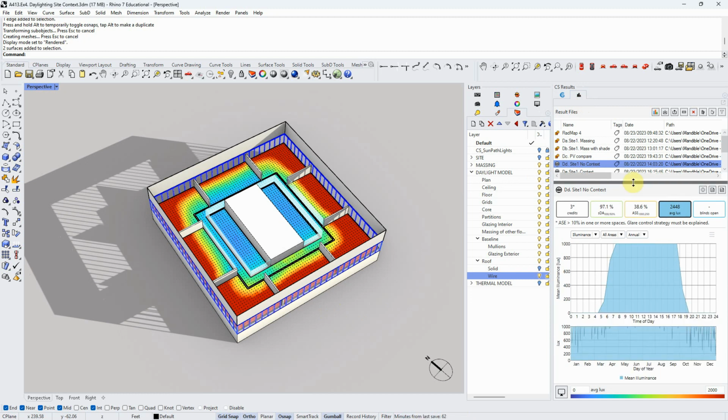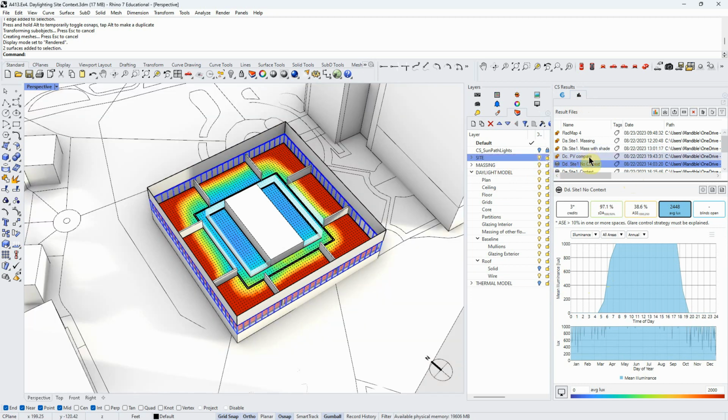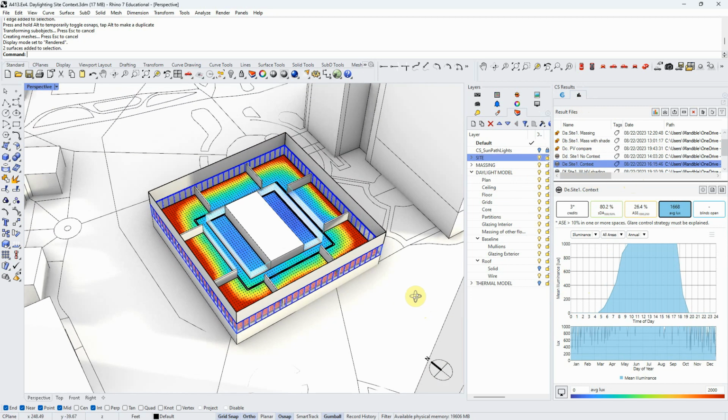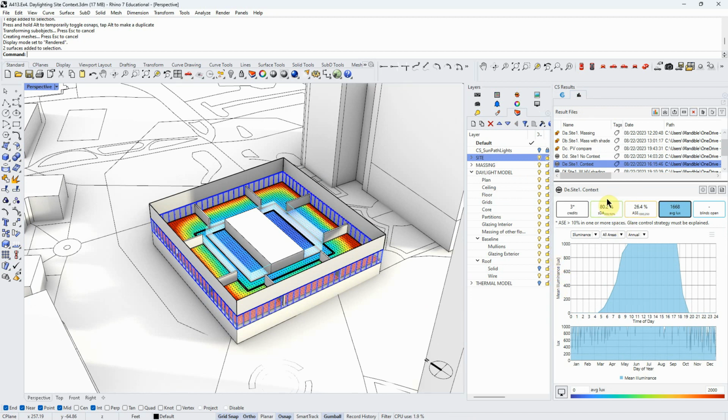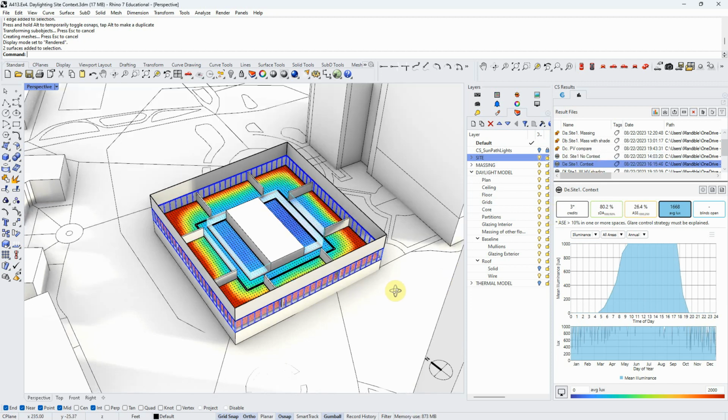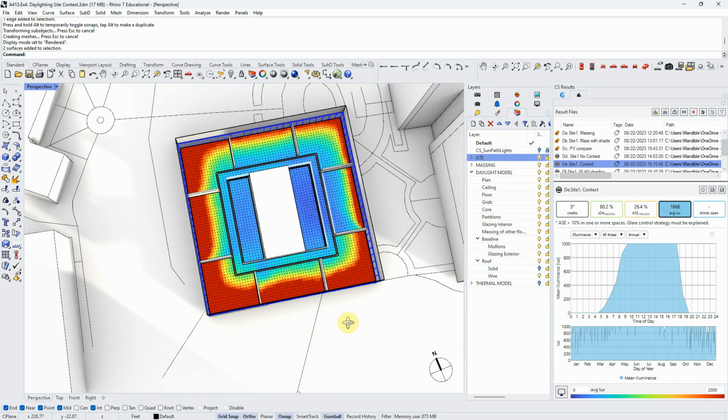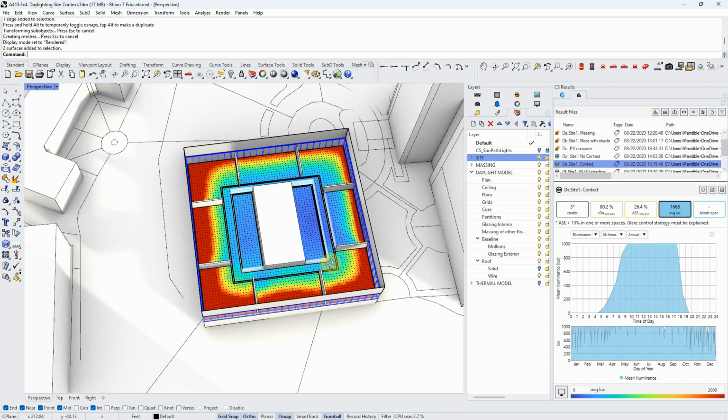Without the building context, the site, this was our result. And if I just add the site, do nothing else, this is my result. So let's see, no site versus site, it's a pretty big difference, right? And we can sort of intuit what the main change is. It's this building on the east that is doing a lot of shading.